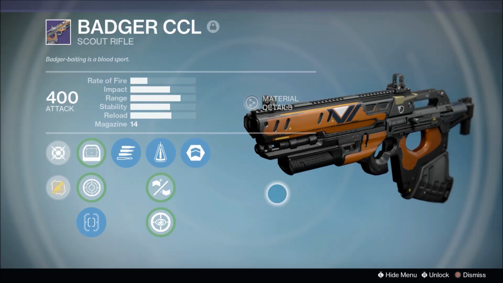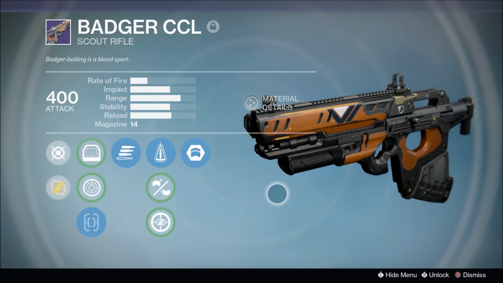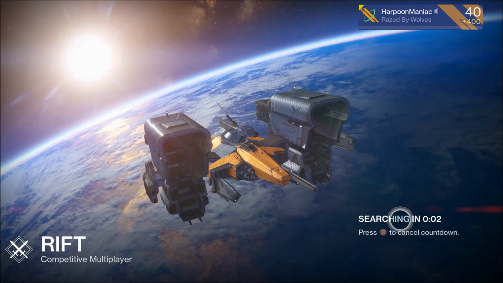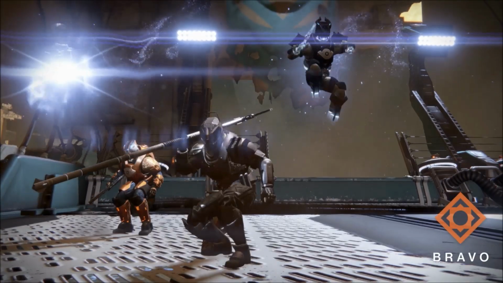This is a decent overall roll for me. It has plenty of impact and range, decent amount of stability. The true sight gives me some target acquisition. So all in all, I feel pretty comfortable with this roll heading into the Crucible. And what I think we'll do today is head into a little Rift with the Titan and the Badger CCL Scout Rifle.